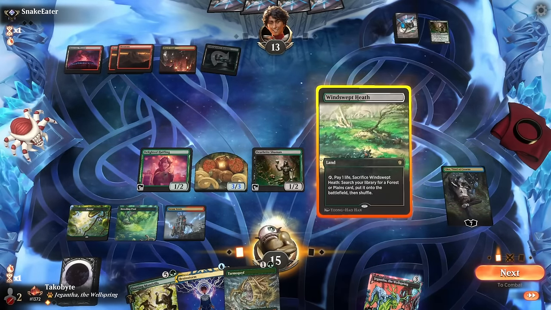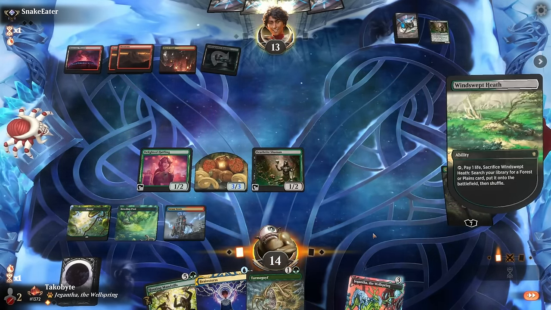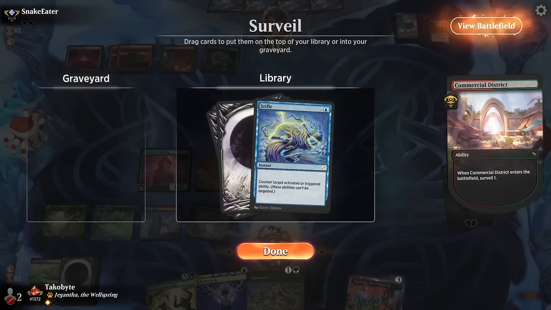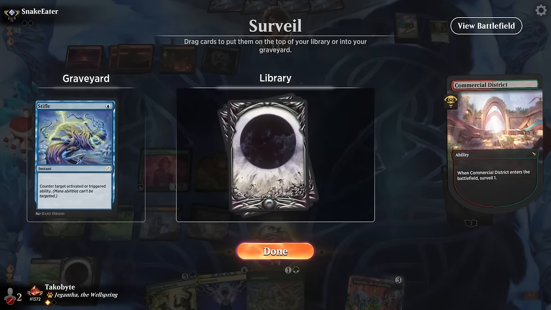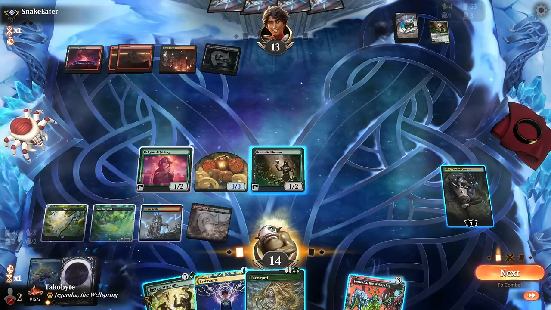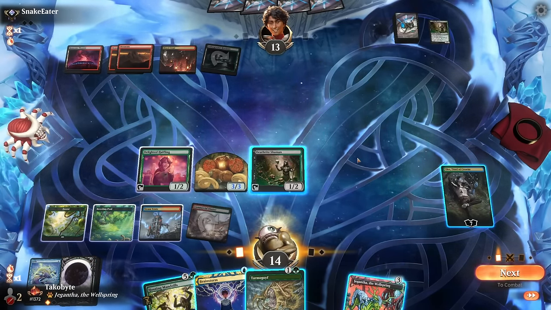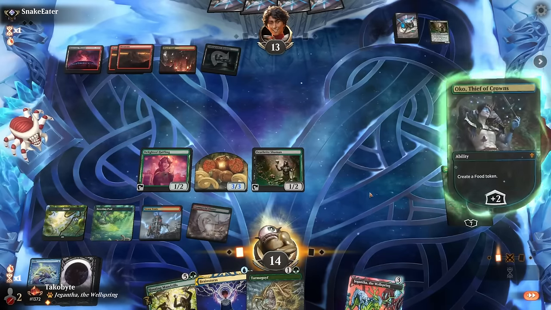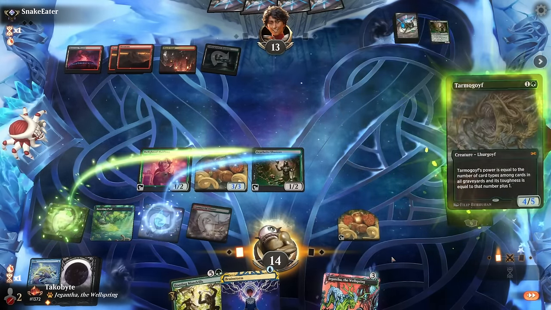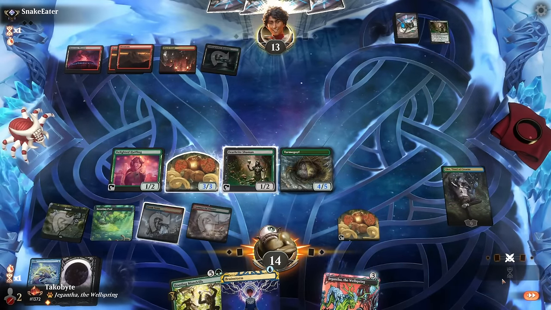Let's grab another commercial district. I can't play this Brainstorm at all because my opponent has a bunch of Orcish Bowmasters. Maybe I should have attacked first and then seen what they did. Hey, look! Our Tarmogoyf is already a 4/5. Pretty insane.